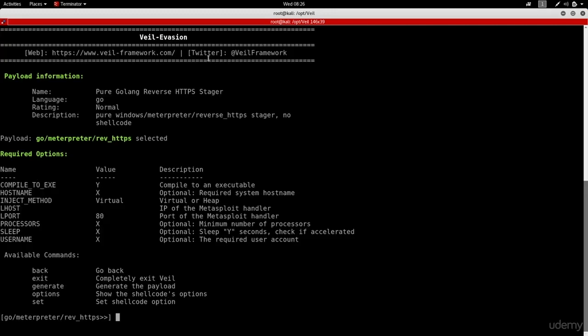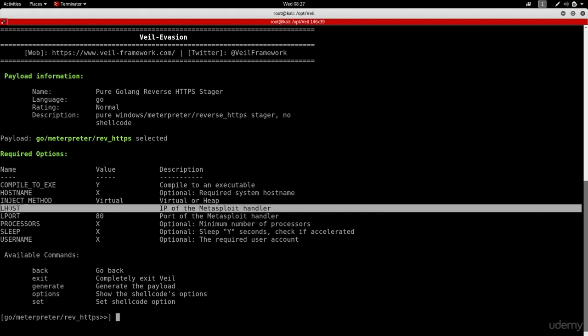That's first of all going to show me information about this particular payload, and then it'll show me the options that I can set for this payload. The main option that you want to set, and the most important one, is the IP address. This is the IP address on which you're going to be receiving the connections. As we said, we're going to have a reverse connection, and we need to set the IP address which the payload or the backdoor will try to connect back to. In our case, we want to receive the connection back to this Kali machine, so we're going to set the lhost to the IP address of the current Kali machine.